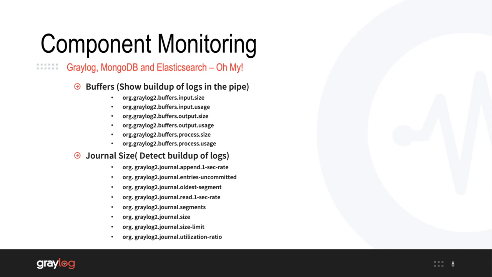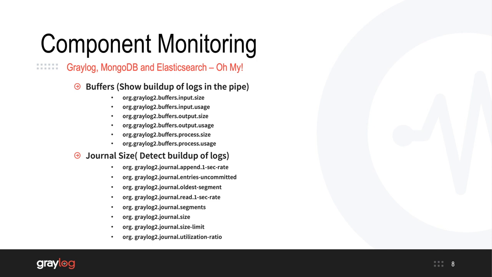So it's going to be a smaller unit. Maybe it's not used at all, or it's very small used, or it's completely full. The input buffer itself is how fast can I accept those logs in and write them to this buffer before we start processing them. There are the output buffers, when we take those logs and write them to Elasticsearch or off to a syslog sender. And then the processing side is when I get those logs on the input, then I want to process them. I want to do that regex, the data enrichment, threat intelligence lookups. That's where that processing buffer is going to be.